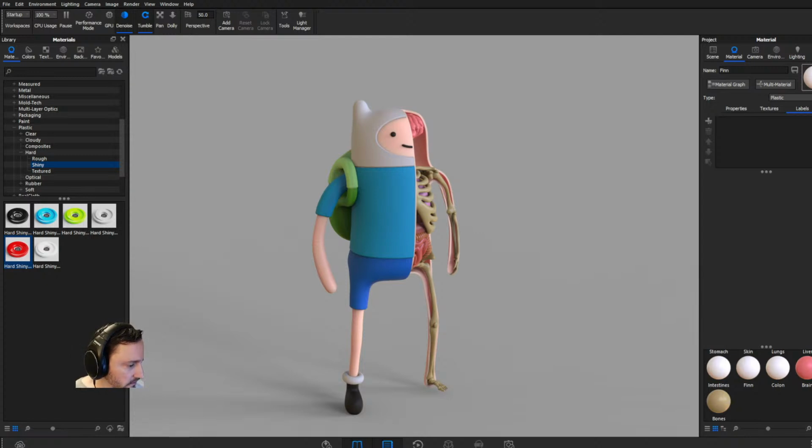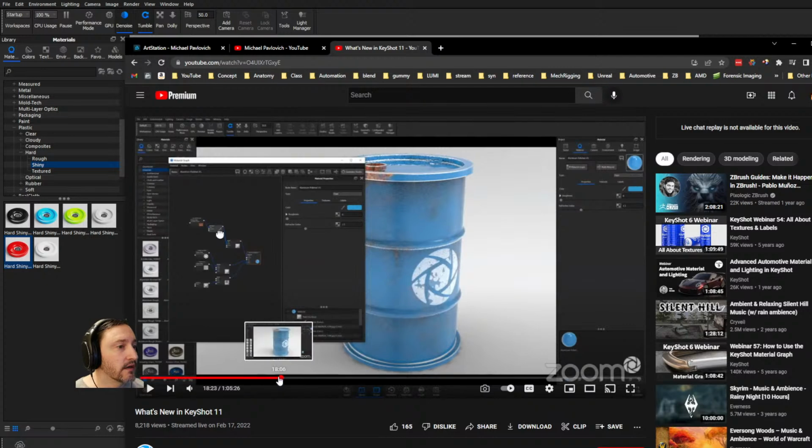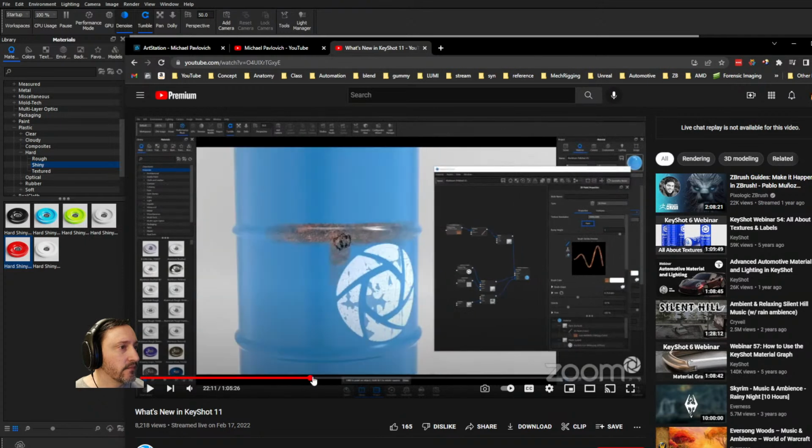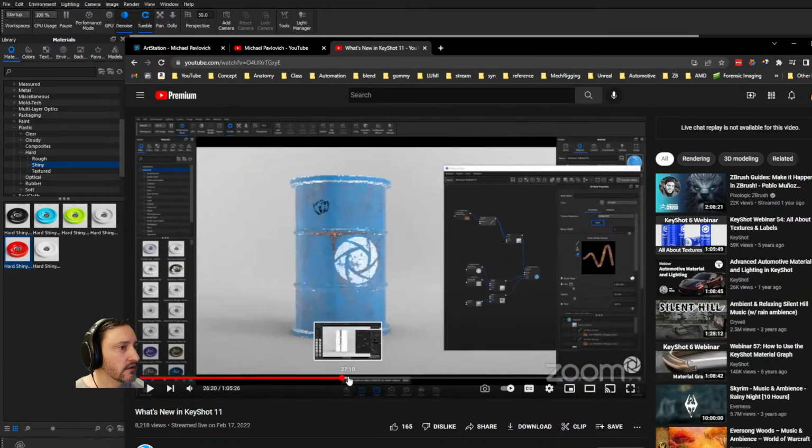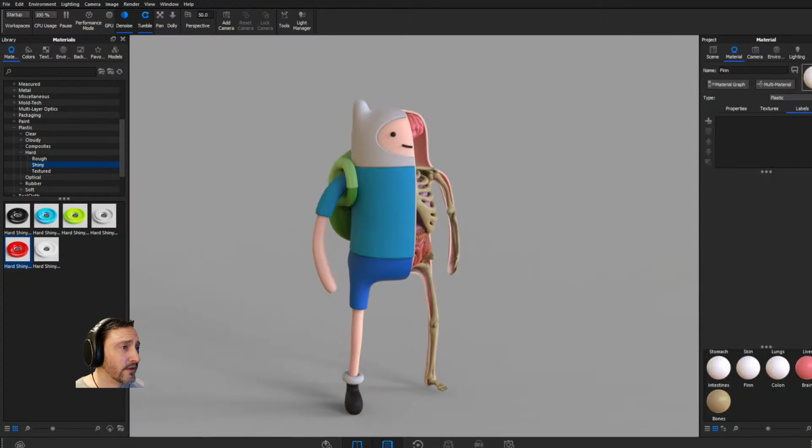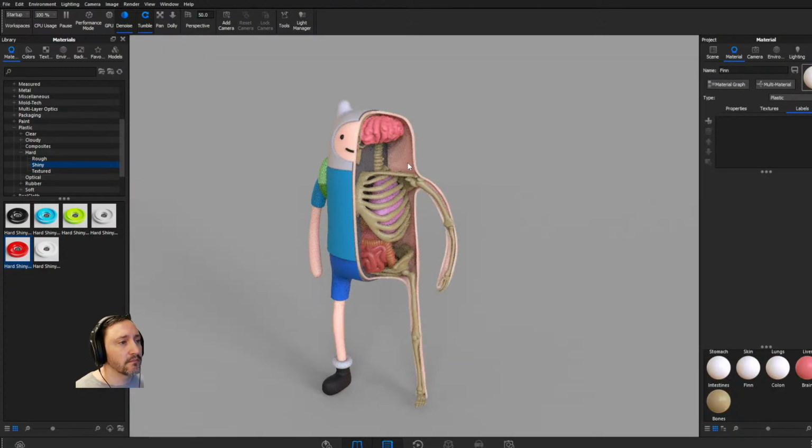Using labels. All right, fine. Oh, there it is. So this one here is basically how to set up so that you can paint dirt and grime, like so. You can literally just go through and paint stuff on. I really don't remember how to do it. It's pretty cool though, and I don't really need it for this, but you can definitely check that out.